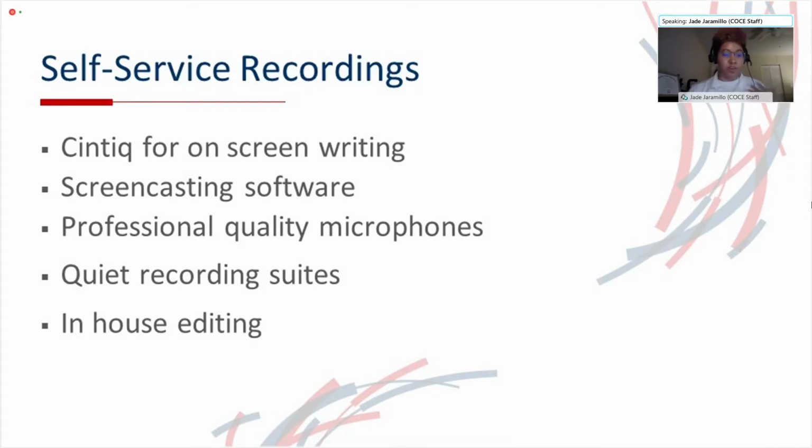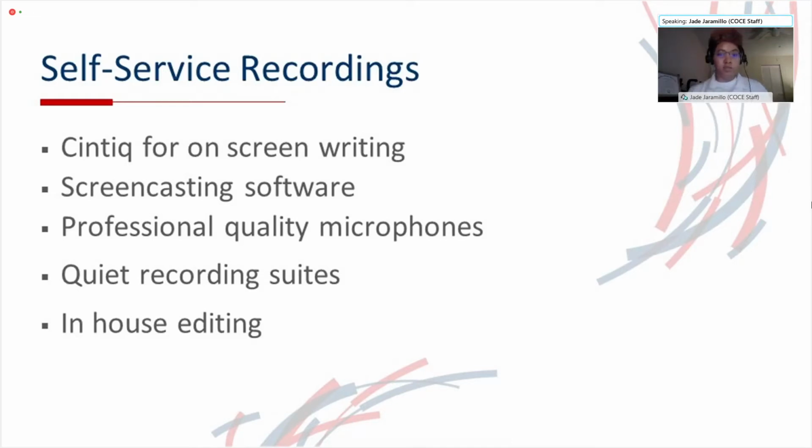We have plenty of equipment, professional microphones, professional webcams that you're able to use, and in-house editing, of course, for all of our videos. So typically the editing is pretty simple. Color grading, so we go in, we make sure the color looks vibrant and fairly natural. Audio, to make sure that the audio is clear. Usually fade in, fade out at the beginning and the end. So how you'll watch a video and it'll start black and then fade into the video. Usually we are just trying to make a clean, professional looking video. So color, audio, and minor tweaks.